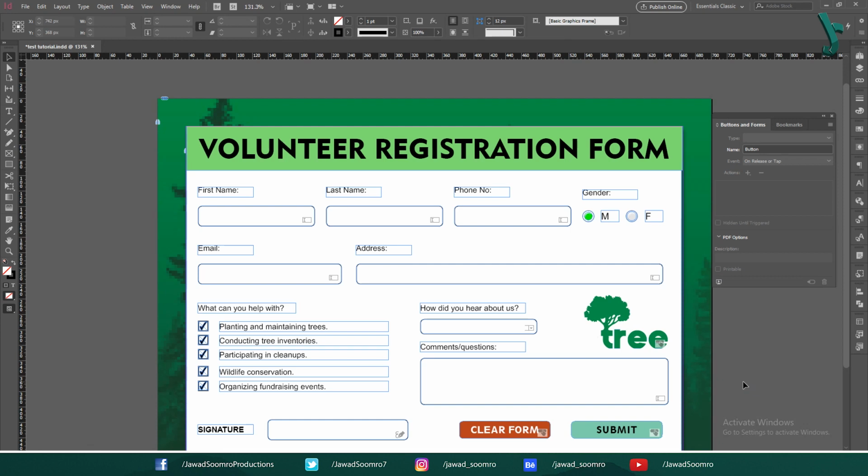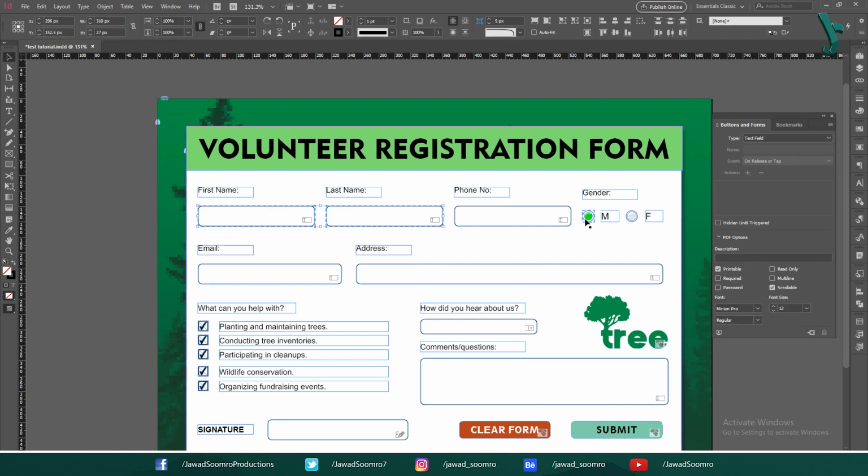It's all done. My form is finally ready to be exported as PDF. But before that, I want to do one last edit. Mandatory fields. You heard me right. Just like emails require a password to log in, similarly, forms require end users to fill in their important details. I'm going to keep first name, last name, gender, and email mandatory. I'm going to keep all other options open for end users. Without filling the required fields, end users cannot submit the form. After they fill out the required fields and click on submit, I will get all this information on my email.